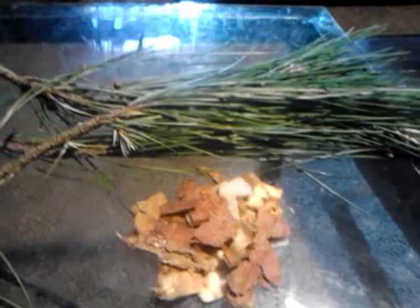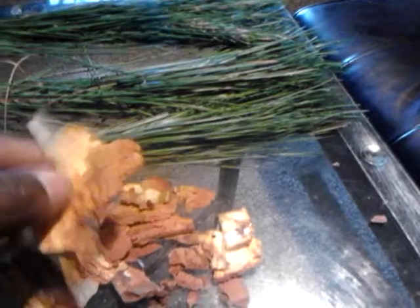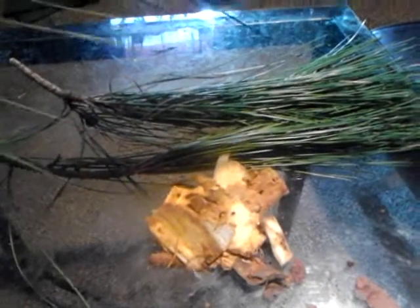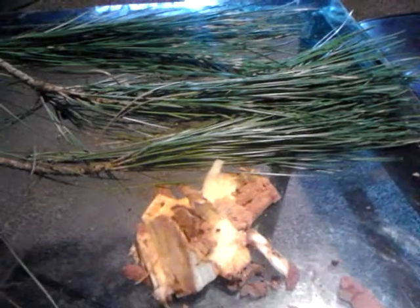What we're looking at here is pine needle and inner bark from the pine tree — the reddish, whitish inner bark under the hard dead outer bark. The pine tree is a wild medicinal that has many medicinal properties. The way you get the benefits from the pine tree is by making pine needle tea and also pine bark tea.